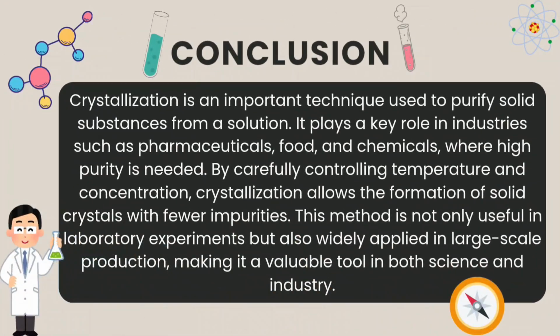In conclusion, crystallization is an important technique used to purify solid substances from solution. It plays a key role in industries such as pharmaceuticals, food, and chemicals where high purity is needed. By carefully controlling temperature and concentration, crystallization allows the formation of solid crystals with fewer impurities. This method is not only useful in laboratory experiments but also widely applied in large-scale production, making it a valuable tool in both science and industry.